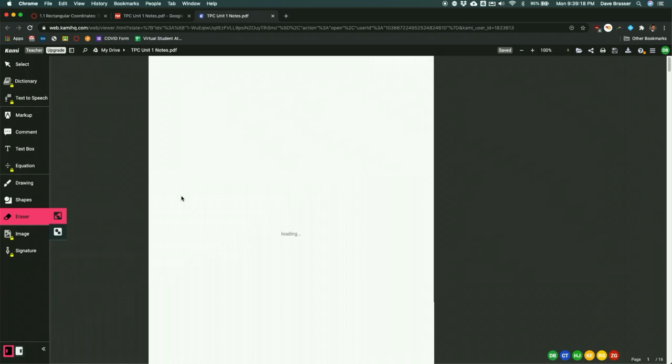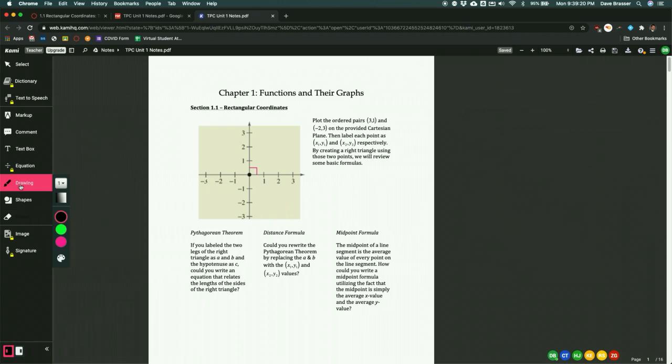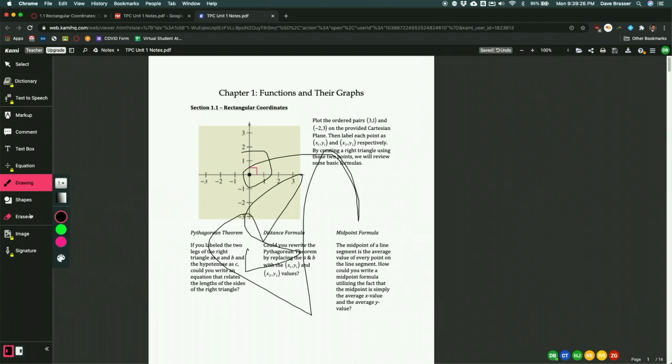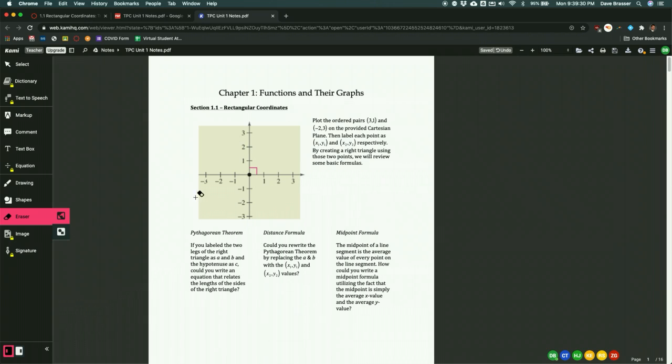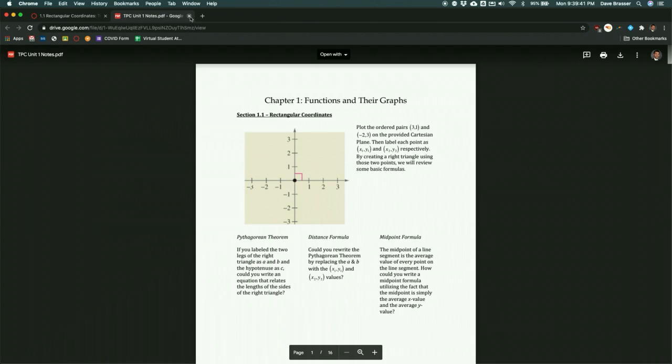Now it's going to look a little different for me since I'm using a mouse instead of a Chromebook touchscreen like the students have, but you can see, you can draw all over here. I'm going to erase this so that it doesn't show up on the student end. But they can do this all digitally. We're going to try to do this as digital as possible, both to save on resources, but also in case we all have to go virtual at some point, we'll be ready to go. So they can take their notes virtually there. Let me close that back up.